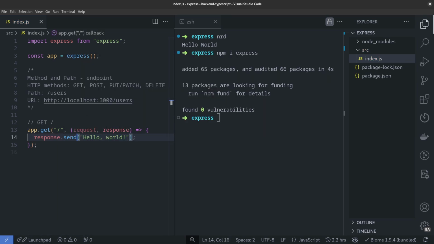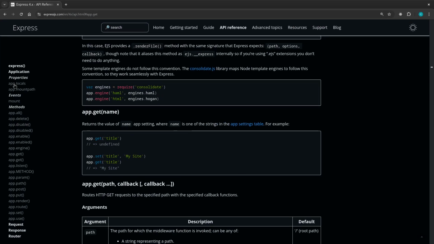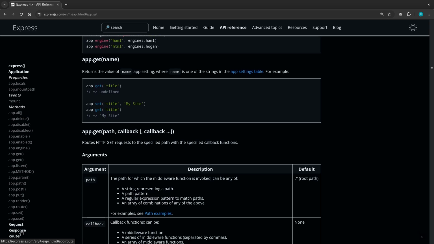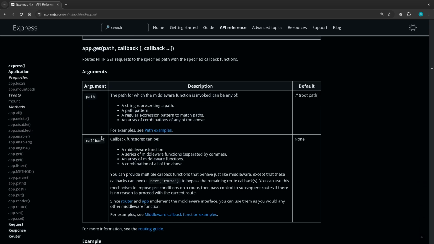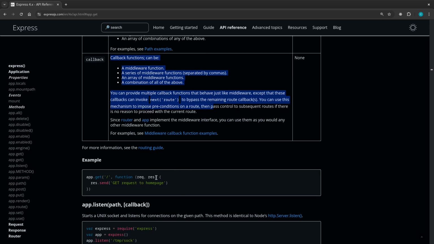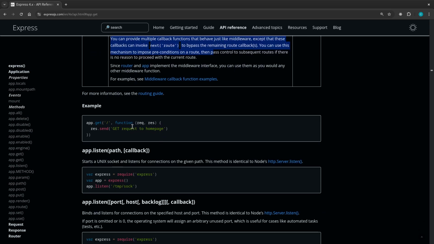So in app.get, we have the callback, and the callback has a lot of information, but as you can see, we have the request and response objects.